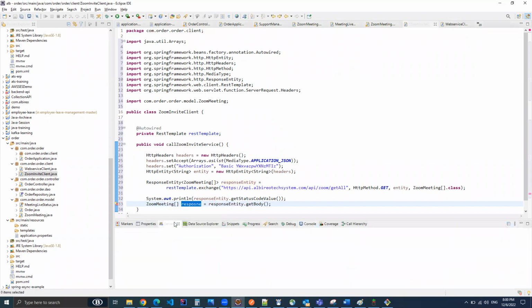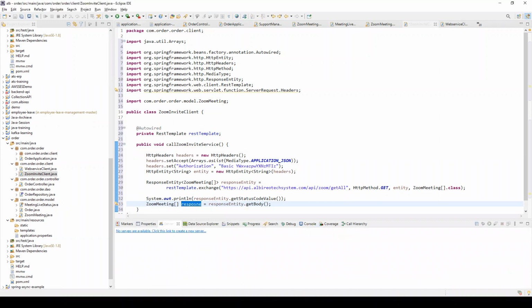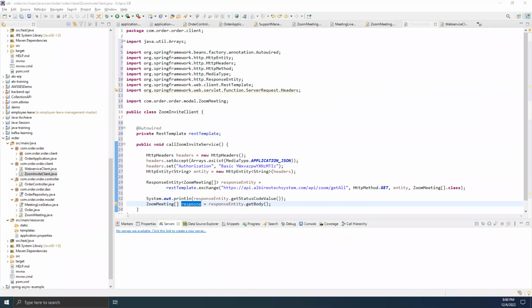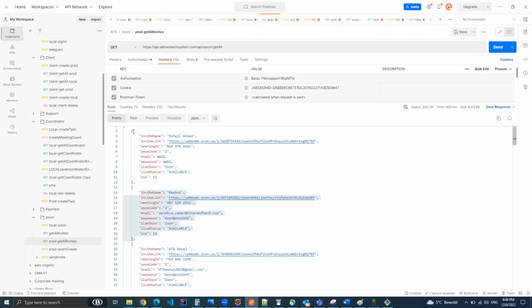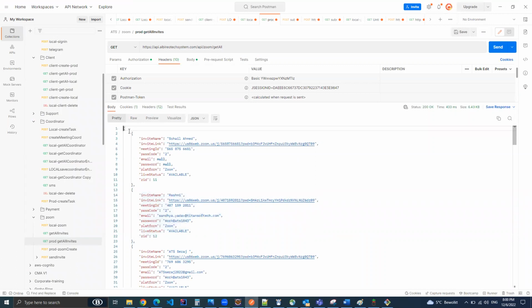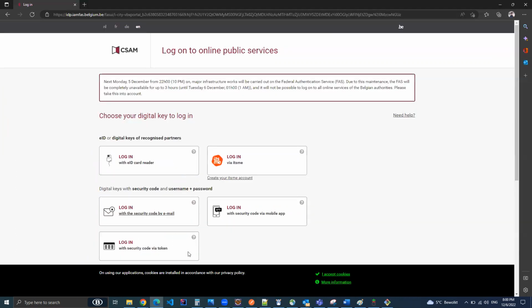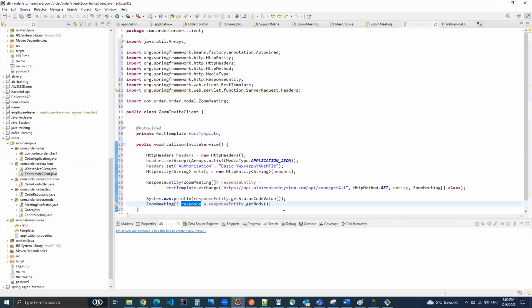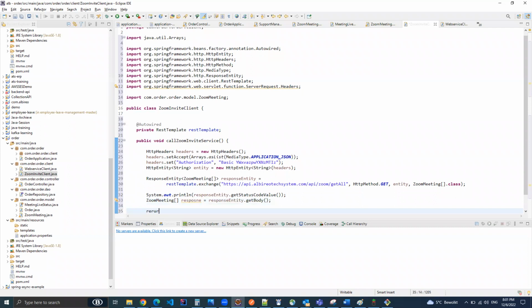You see here, it is returning the array of Zoom meeting. That is what we are receiving in Postman. You see here, this is the array only, correct? It is an array of objects. And what object? It's a Zoom meeting object, which we already created. Now, we don't need to directly return this object. What we can do is simply return a list of objects.